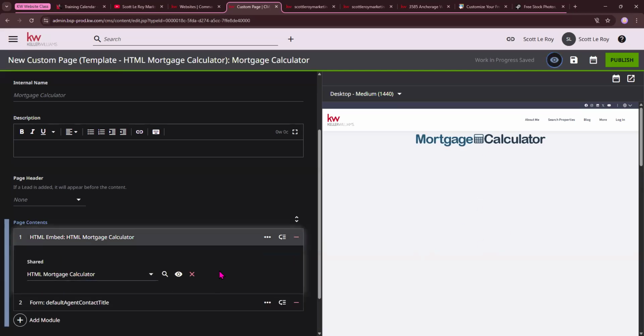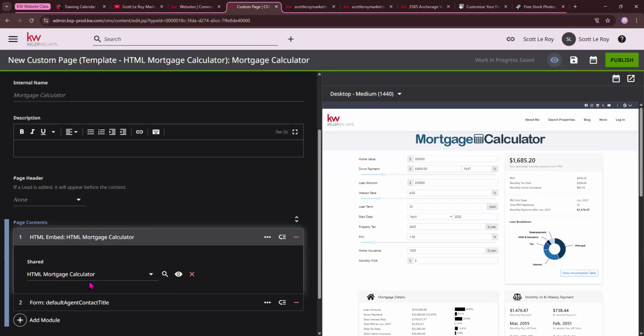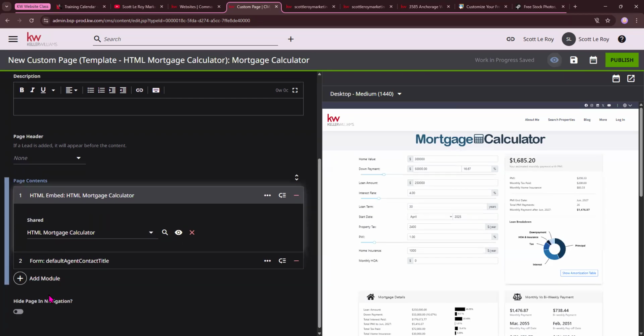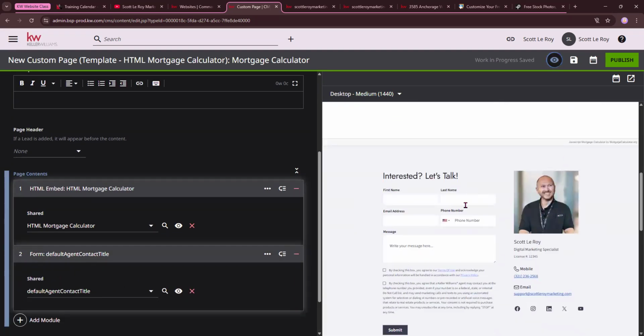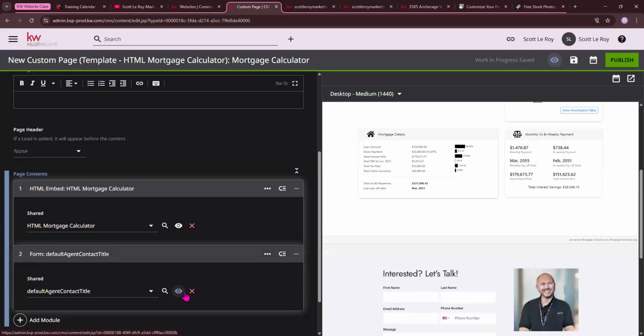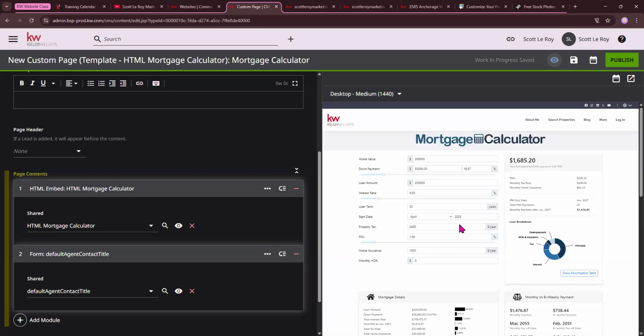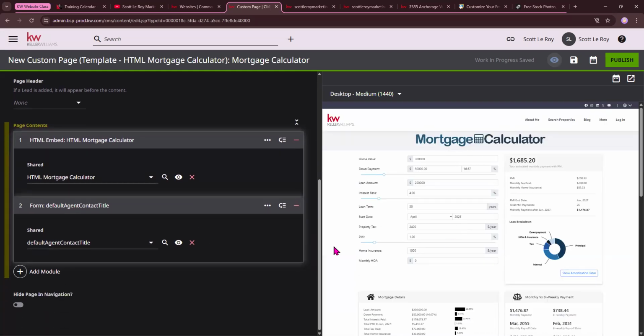The mortgage calculator, there is really not much to edit here. We're not going to mess with any of this. And then it has the contact form again, so it's going to have both of those pieces of information. If you want to remove the contact form, you certainly can. You could go ahead and hit remove. If you do it by accident, you can add it back. But with this page, there's really not a ton to adjust, okay? So this one is pretty simple.